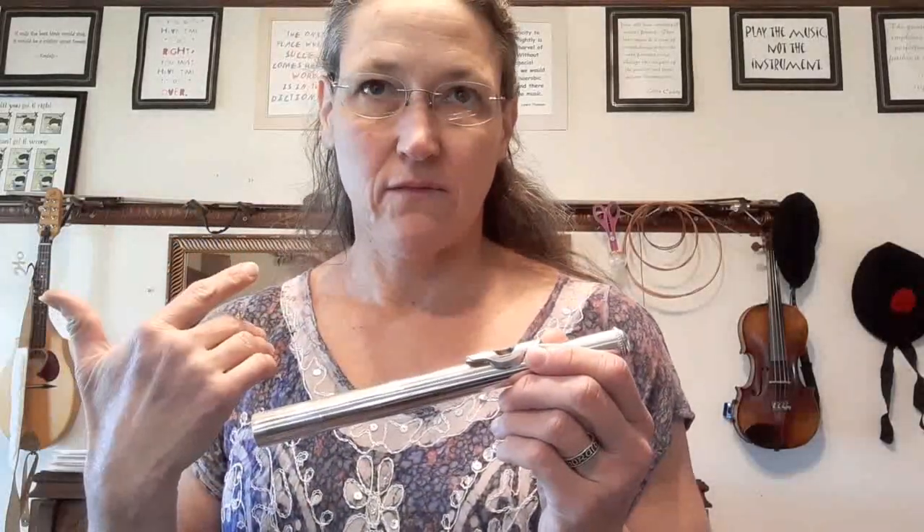The head joint takes less air if you plug the end, and if you're blowing less air you don't have to push as much out before you have to breathe. The first thing I did — and all the flute teachers out there are going to say 'no' — was roll in like crazy, which is really bad, and I made the embouchure hole really, really tiny. The whole point of getting the hole tiny, even though you'll eventually want to roll back out, is that for me what worked was trying to get that smooth sound on the reeds and then the head joint before worrying about tone. I tried to get an even, smooth sound first, then I started backing up and widening the hole to get bigger.